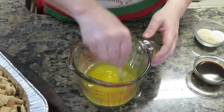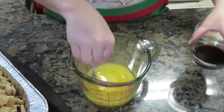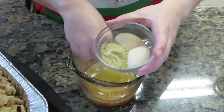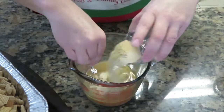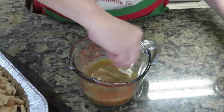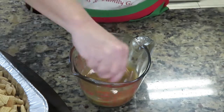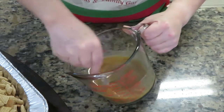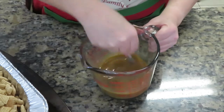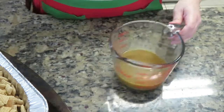Okay, I have here the cup of butter and my very tiny whisk. I am going to add the Worcestershire sauce, the seasonings, mix very well, well blended. Now for the cereal.